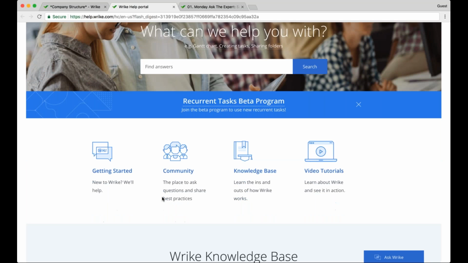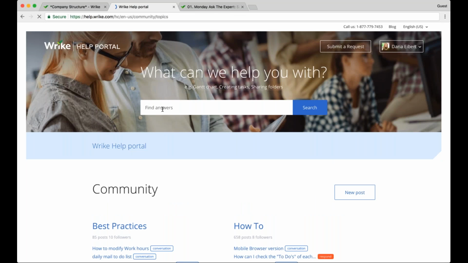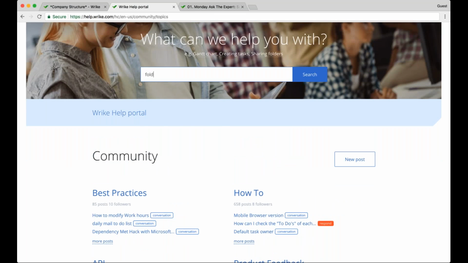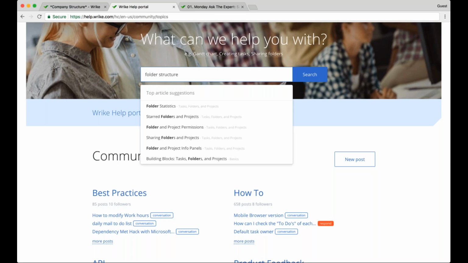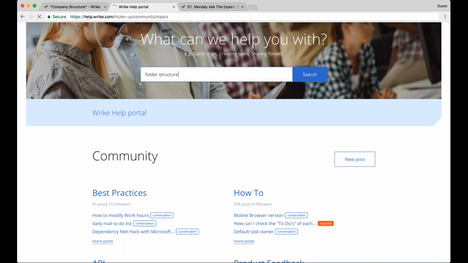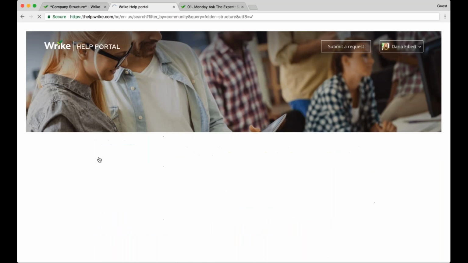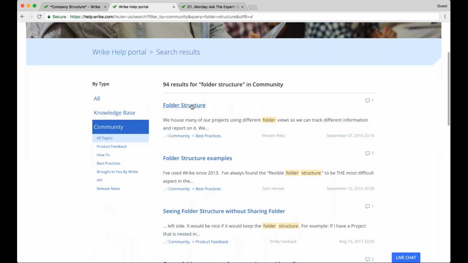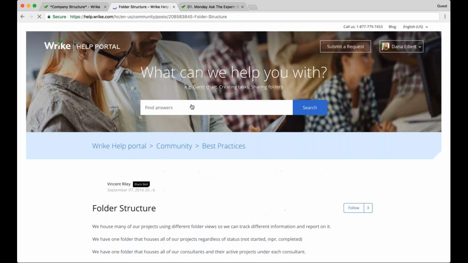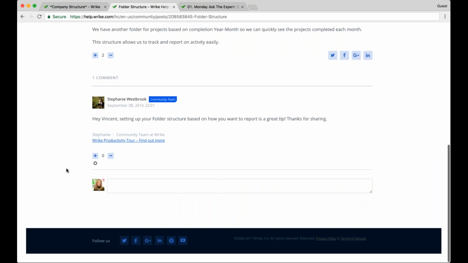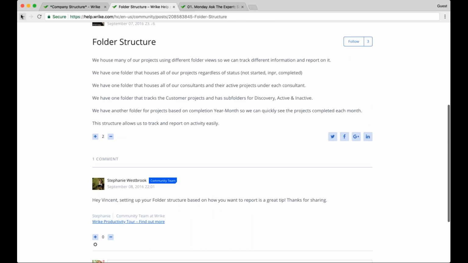So from here, I advise you to go to community, because in community, our WRIKE users are actively sharing their best practices. For example, you would like to check folder structure, and once I hit search, I can choose where I would like to see the results, in Knowledgebase or community. So let's check community. And here we have a post on best practices, where our black belt user is sharing his idea.